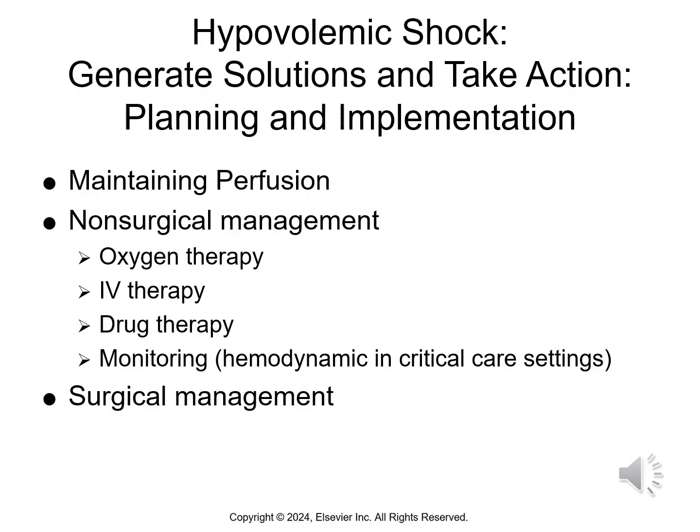Oxygen therapy is used at any stage of shock and is delivered by mask, hood, nasal cannula, endotracheal tube, or tracheotomy tube. Maintaining O2 saturations at 90 to 96 is our goal. Supplemental oxygen with normal oxygen saturations is no longer recommended because it may be associated with increased mortality risk. IV therapy for fluid resuscitation is the primary intervention for hypovolemic shock. However, the type and amount of solution remains a subject of debate.